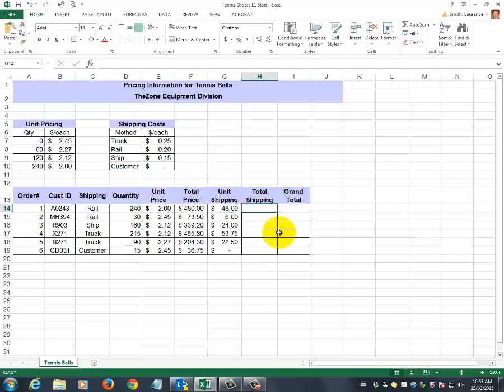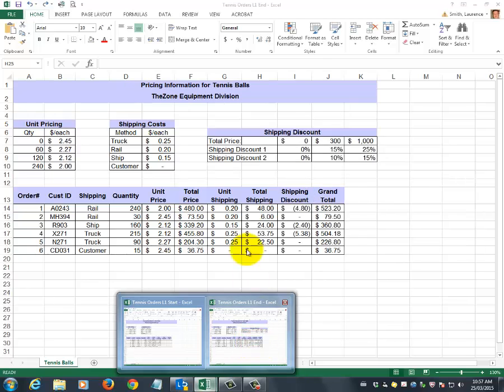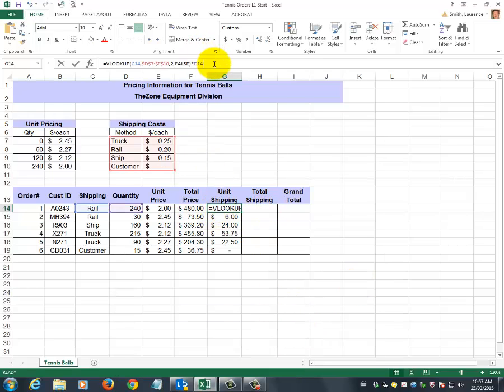The total shipping cost can now be calculated, so it's equal to the number that we're sending times I made a mistake here. The total shipping is, see, there's the unit shipping and the total shipping. So I made a bit of a mistake here. I put the D14 in there when I shouldn't have, because I should have just done the unit by itself. So I'm going to bring that back. And then now the total shipping is equal to 240 times the unit cost. There's your $48, right? There we go.